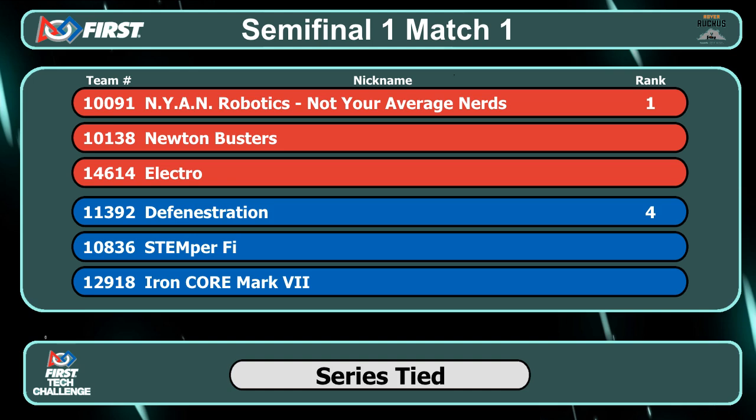Now that our teams are on the field, let's meet those that will be representing their alliances. Now, here on the field, in our red colors, we have our #1 alliance from the Solomon Division. In our blue colors, we have the #4 alliance from the Solomon Division.